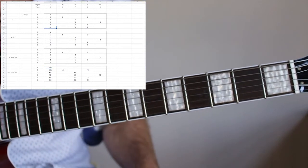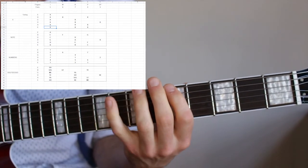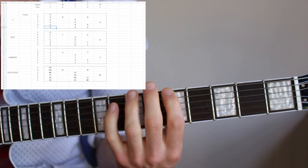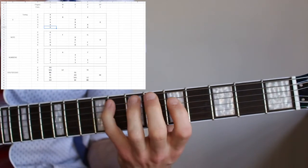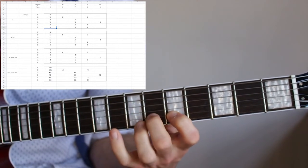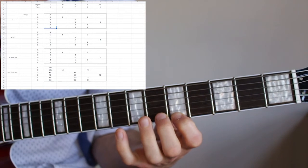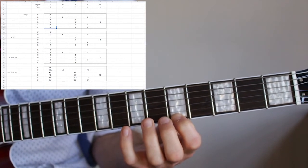Let's go by finger position, starting on the 5th fret on A. So this is A Aeolian. 5, 7, 8, 5, 7, 8, 5, 7, 9, 5, 7, 5, 6, 8, 5. A little bit easier than the rest. Only one super pinky note to play.